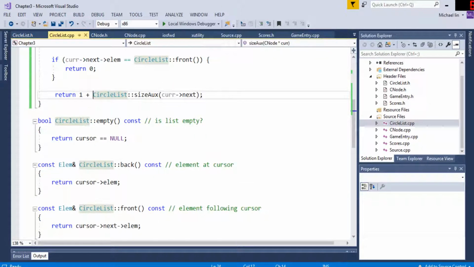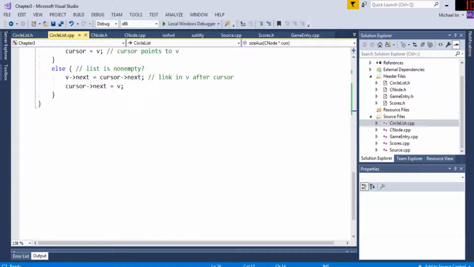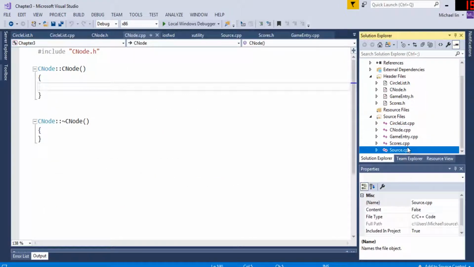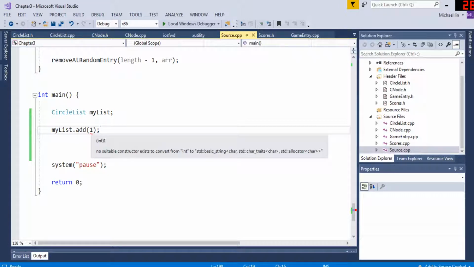Now I want to add some elements. This uses E, so this is generic. Is this a template? I don't even know. Okay, I'm gonna add element 1 or something. So my list.add. I can't do this. Why?